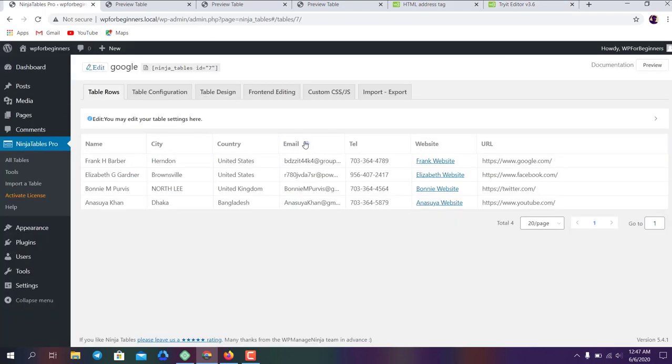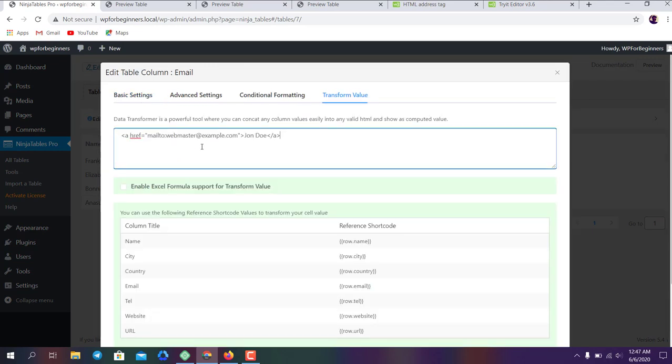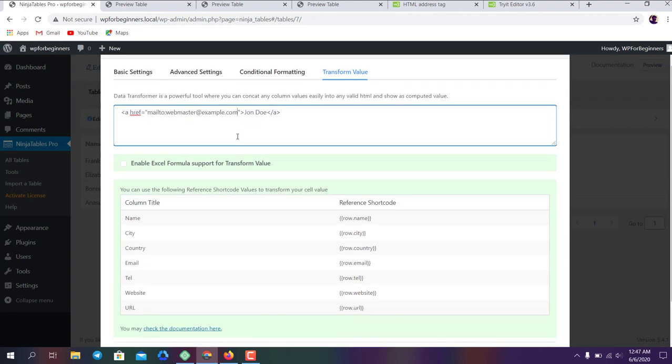I'm going to go back to the table and email column, and again transform value, and I'm going to first paste this, then I will change the content. So in the hyperlink href attribute, we need to put the actual email address. Instead of a static email address, we can use the email column data.